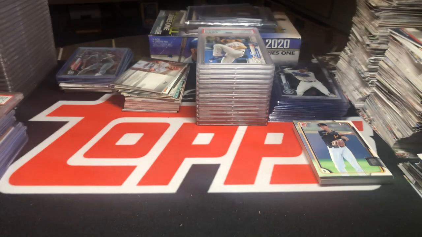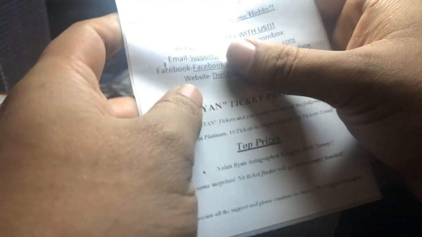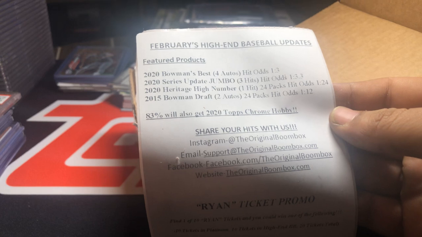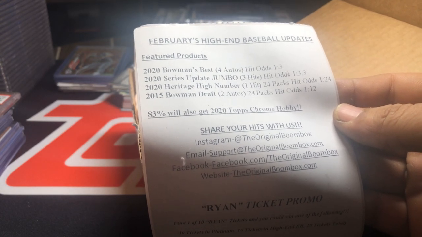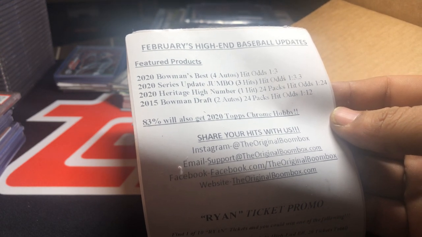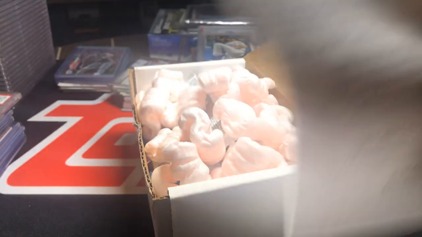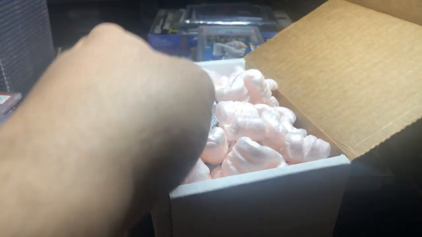All right, here we go, guys. Let's see what we get in this one. I want to see what the difference in pack is. So, you get a 2020 Bowman's Best, a 2020 Series Update Jumbo, a 2020 High Number, a 2015 Bowman Draft, and then 83% will also get a 2020 Topps Chrome Hobby. So if I'm part of that 17%, then that's going to suck. I'm not going to lie.